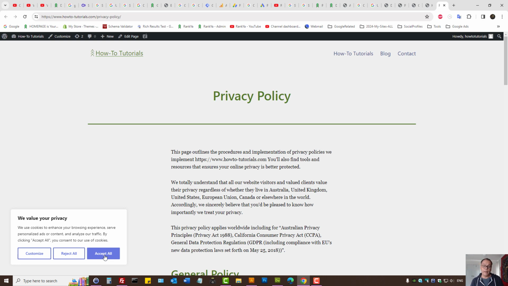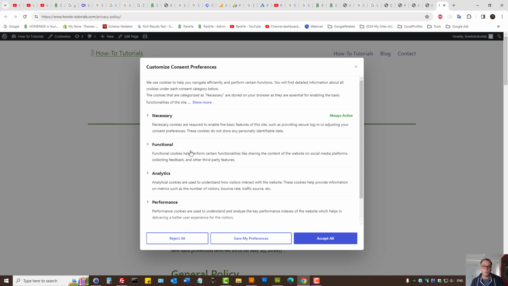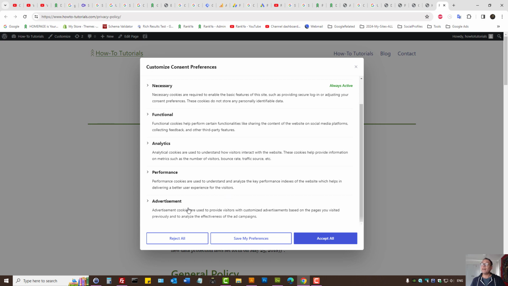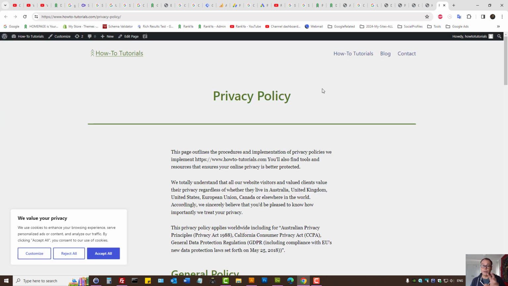That's the main difference. And although the Google Help section may recommend using plugins or templates and so on, for small business websites, for most websites, you really need to step back and really consider better ways of implementing this. Because many plugins and apps cater for everything. And yet, for most websites, let's imagine a small business local website, you may not need the functional or performance or advertisement, for example. Okay, so it depends on the Google product that you're using. And there's always better ways of implementing the Consent Mode version 2 requirements.